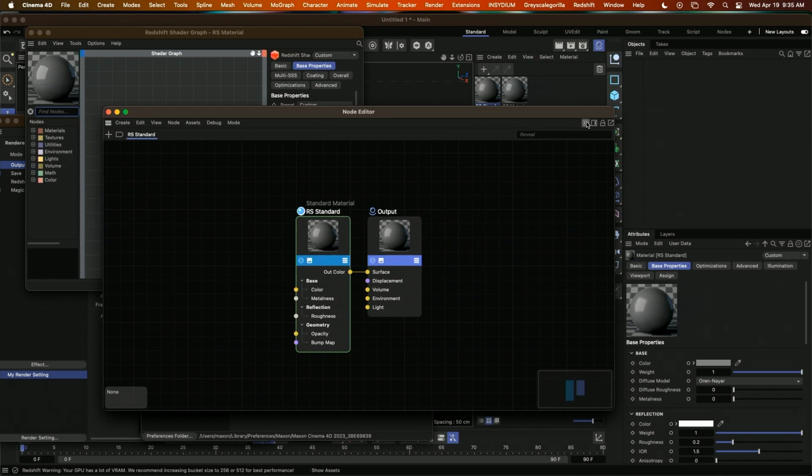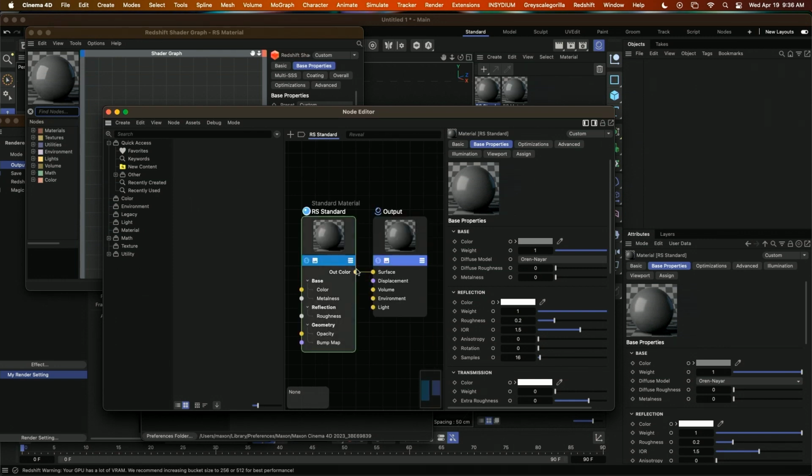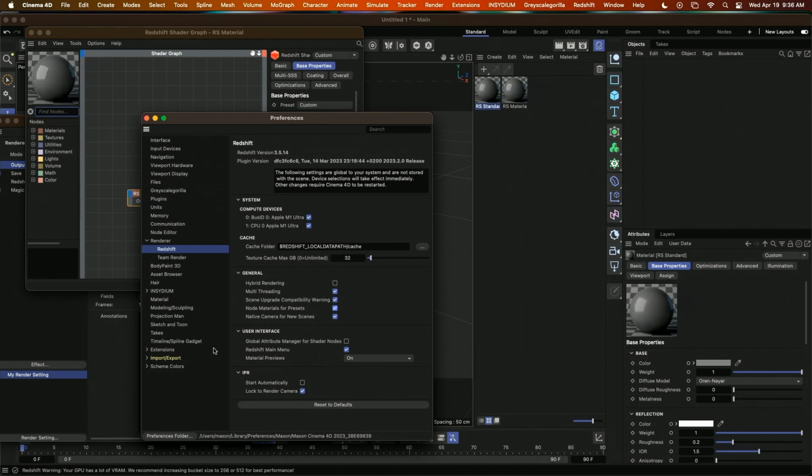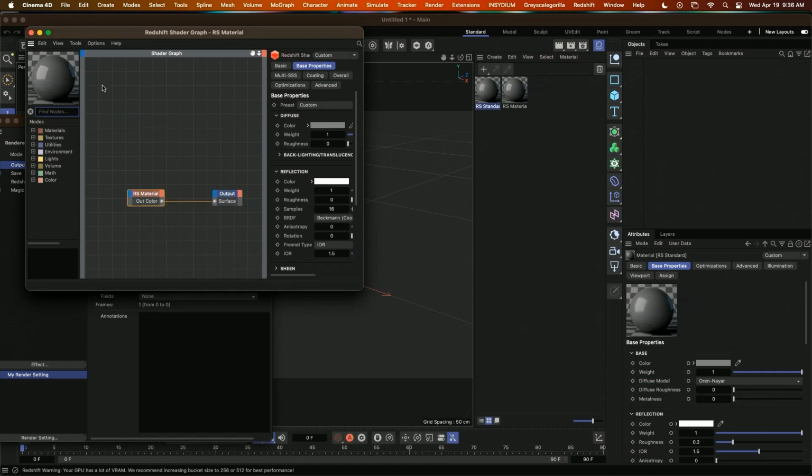And in newer versions, they have added these pop-outs, but I generally, on an older version, I usually like to just bring up an asset browser and an attribute manager and just dock those on either side. And that lets me work really easily, and I can see everything also by just hitting H, and that'll zoom everything into the view in the node editor. And then I will go into memory and up my undo depth a little bit. And then I can just keep customizing from here.